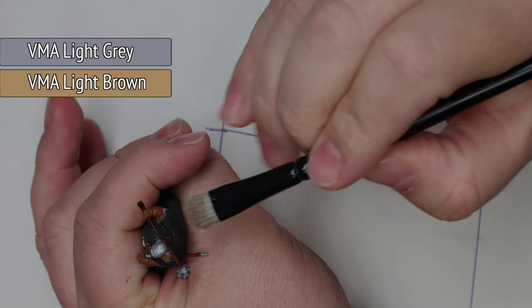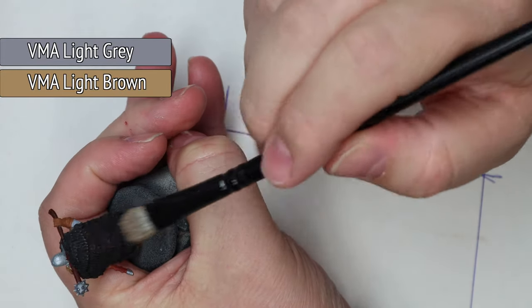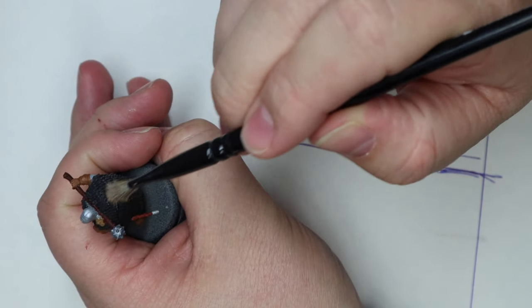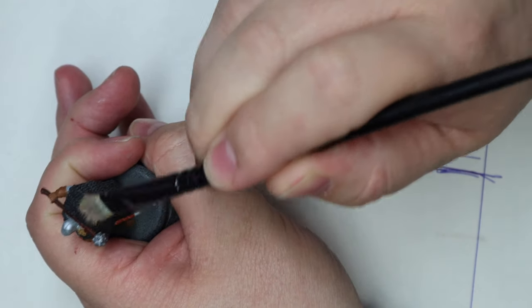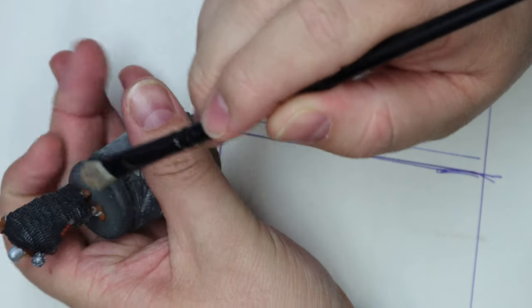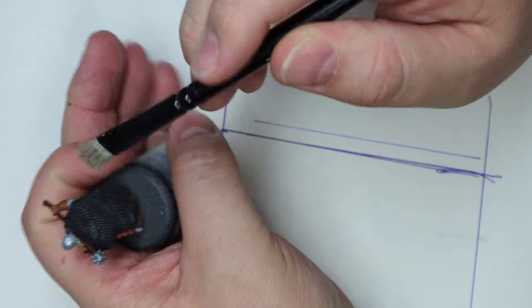Back to the cloak again. Here we're going to be doing some light dry brushing, and for that I decided to use some Vallejo Model Air Light Gray for the major areas of it, and then we put a little bit of light brown right down the middle of it.